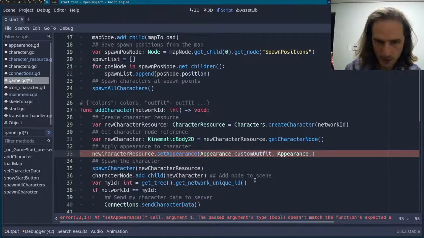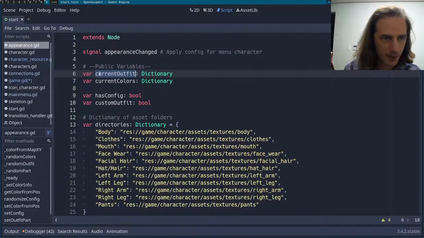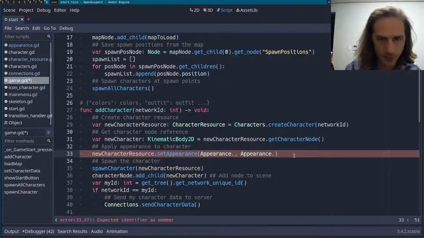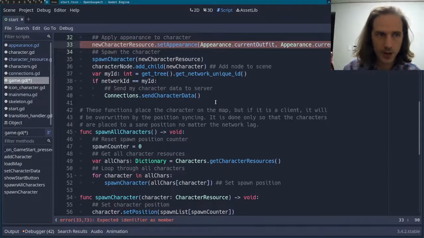No. What are the colors and the outfits in the appearance? Current outfit and current colors for some reason. I did not guess that. Current colors, alright.